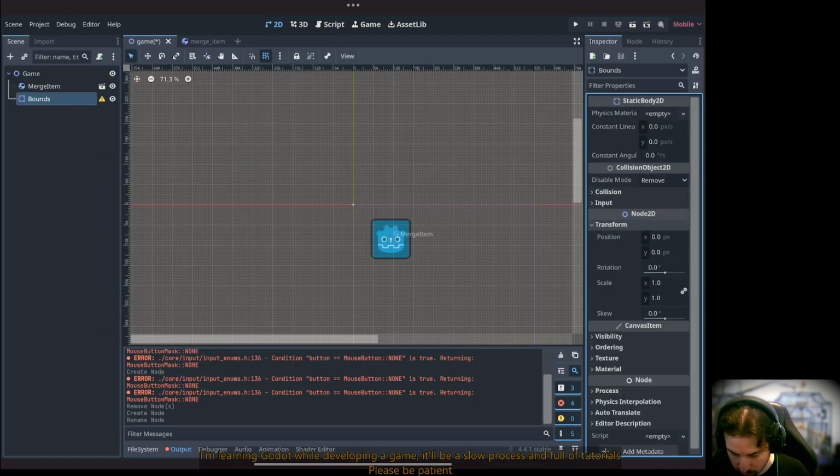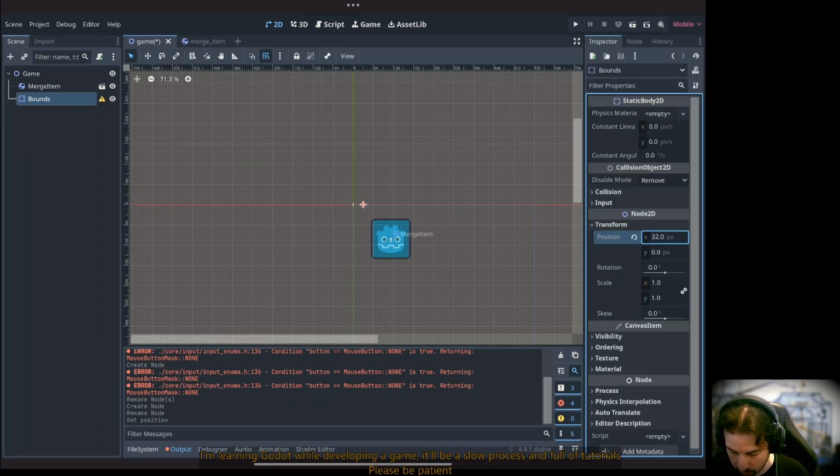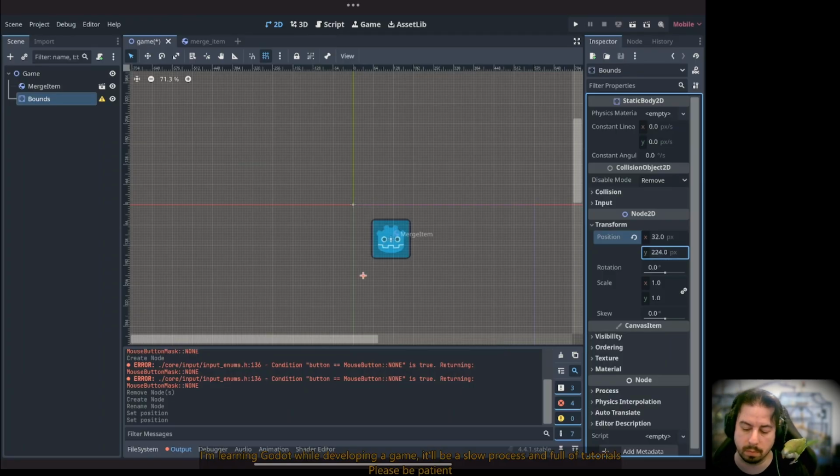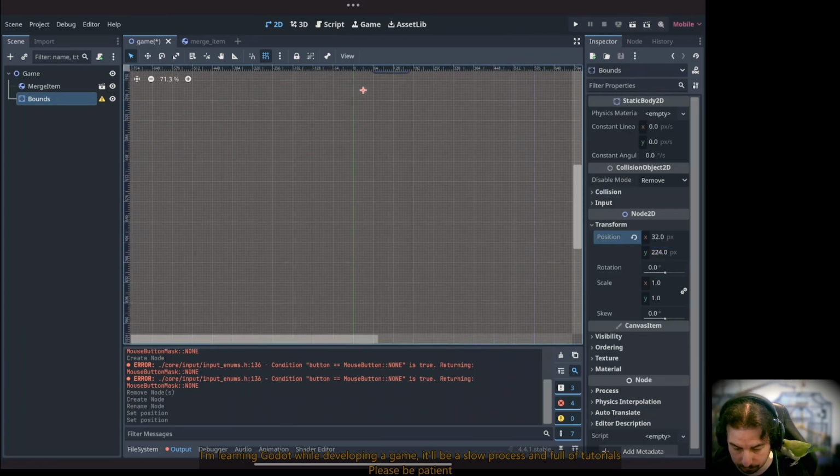Let's check the transform because I want this placed in a specific place. As we stated, this will be like 32 by 24. So this will be my top left corner.